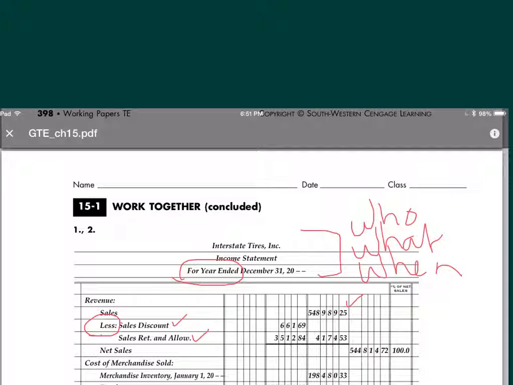Since these two numbers are going to get added together, you carry them over to the left so you can subtotal them, making sure that you place a line with your subtotal, and the total of these two numbers added together is 4,174.53.